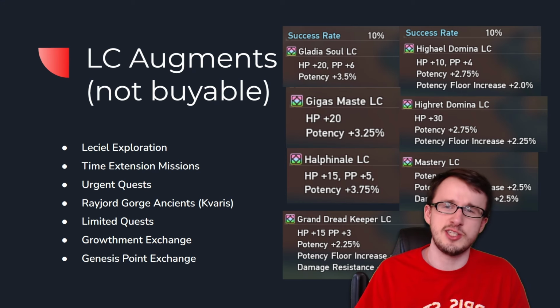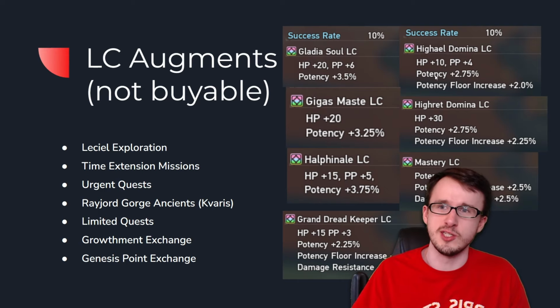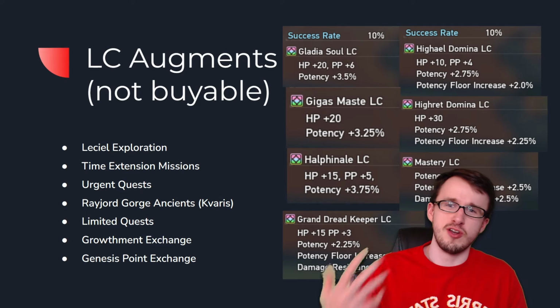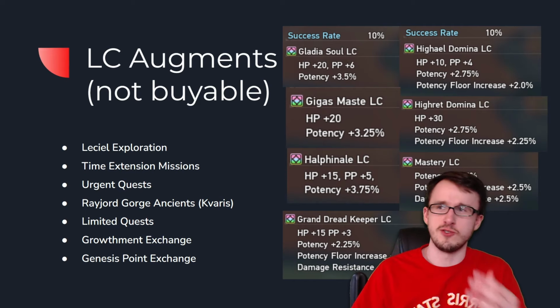And I imagine as time goes on, there'll be more LC augments added, because that's what they've been doing already, because High Red Domina and Grand Dreadkeeper LC were not added until later after the first batch. But now let's finally move on into the rest of the cheap category, where I think these are good alternatives, or are even better in certain cases over some of these LC augments.